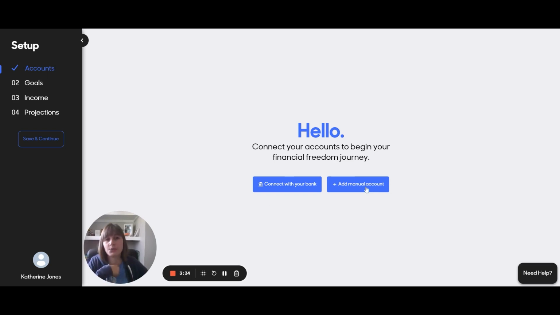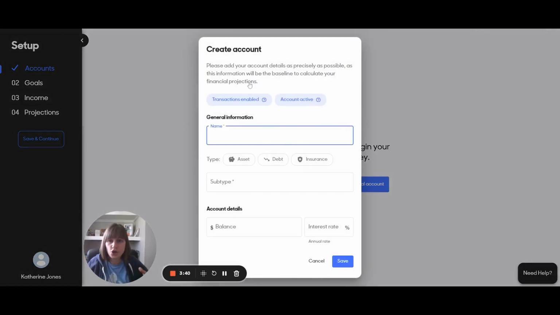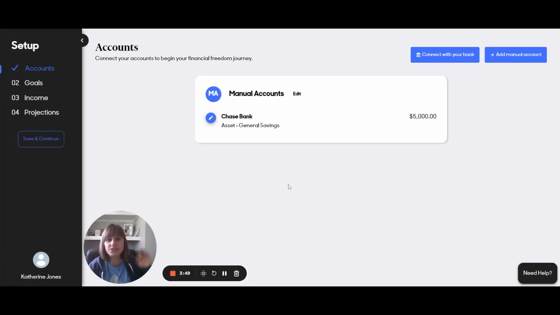But for this example, I will just set up a couple here to show you what it will look like once you have information inputted into your account. So this is what it will look like after you have added one of your accounts.